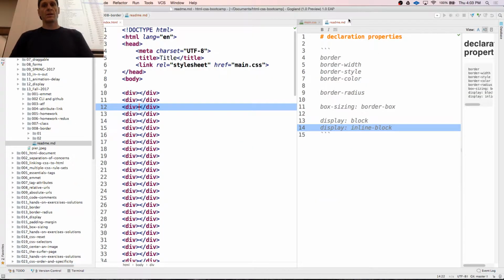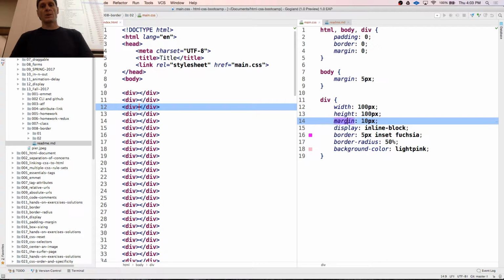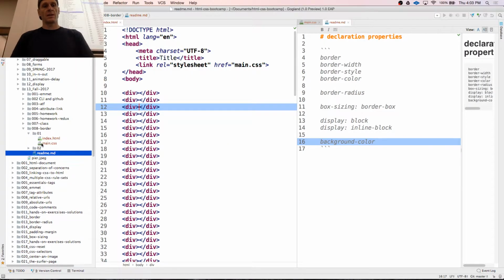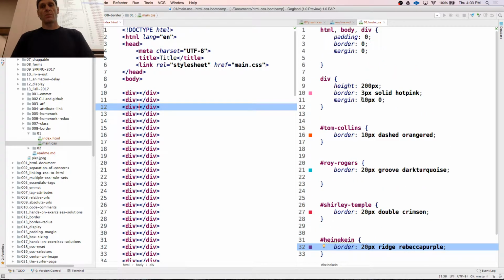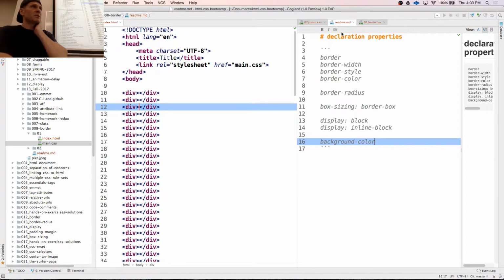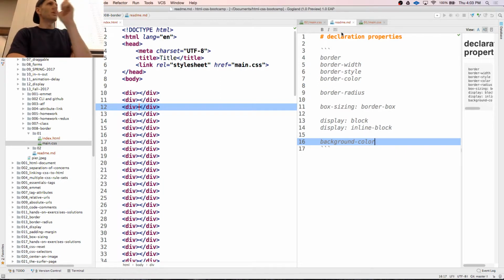So let's just look at our code and see if there's any more. Width, height, margin, display, inline block, border, border radius, background color. Put that one down. And let's look at this one to see if there's something in here that we should add to our list. Border, border, border, margin, height. Cool. So we got a few new ones, but basically it's just border, where you set 10 pixels, groove, whatever, and then a color. And border radius rounds it. And display inline block makes them all display inline, and background color filled it in.